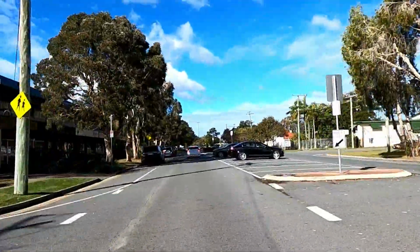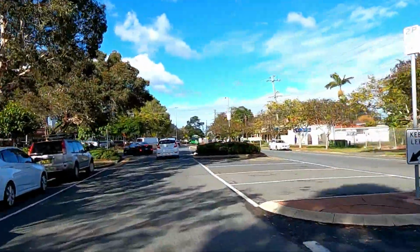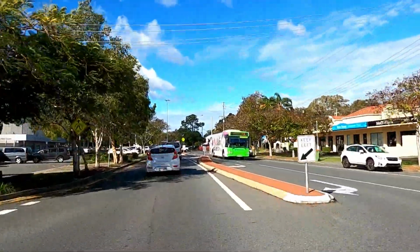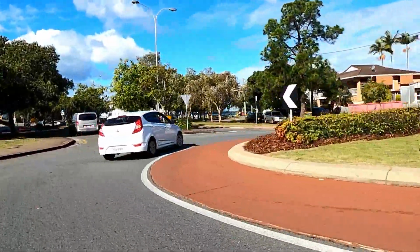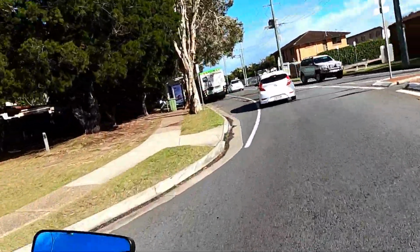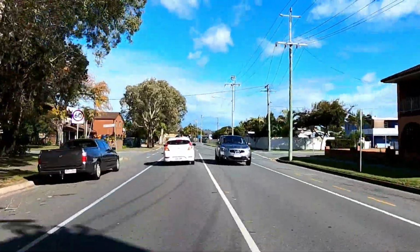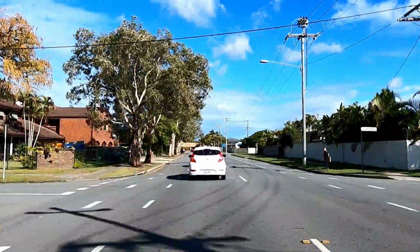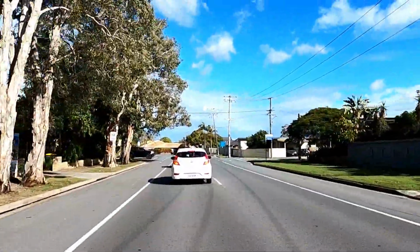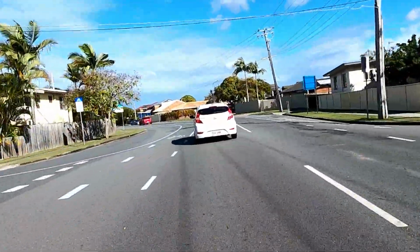So much fun riding this thing. Easy to park. It's just fantastic to ride. Always puts a smile on my face, that's for sure. Yeah, nice to see a bit of sunshine. Raining for the last few days, hey mate.